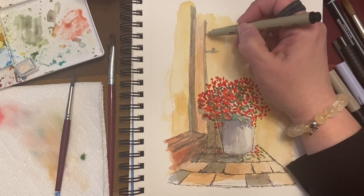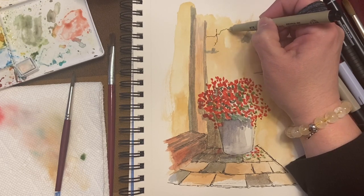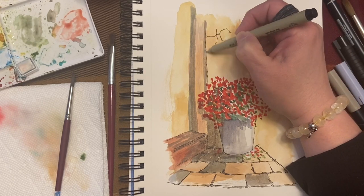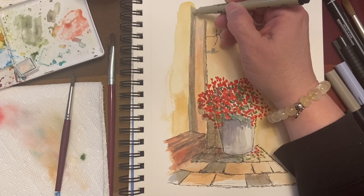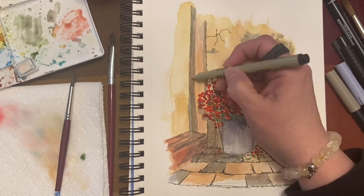And I'm also going to add a few little cracks and things to the walls, okay? Because sometimes with these walls, they just have little cracks and stuff on them, and they're definitely not perfect. And this is a pillar here, and then the shading.